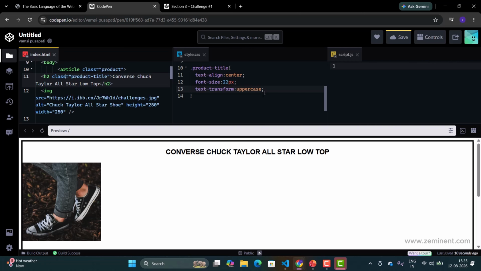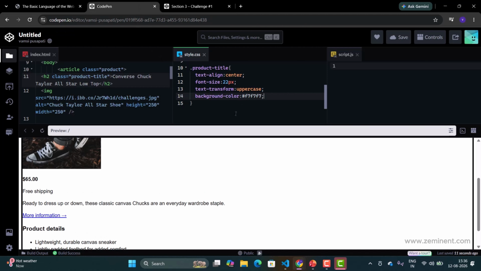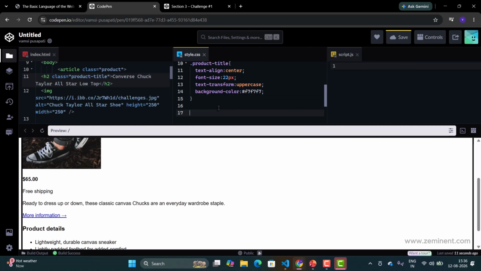And I'm giving the background color that is slightly gray, F7, F7, F7. Now you could see a slightly gray background for this. I'm giving comments to separate the sections.